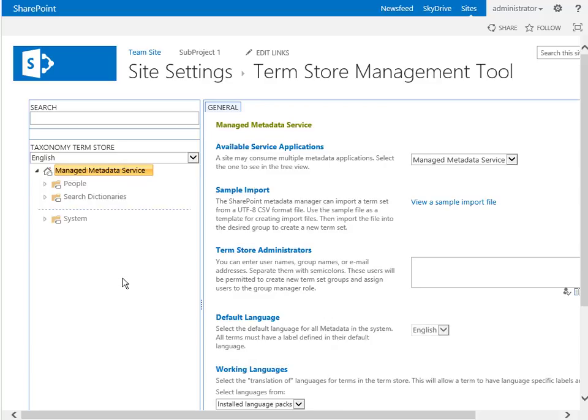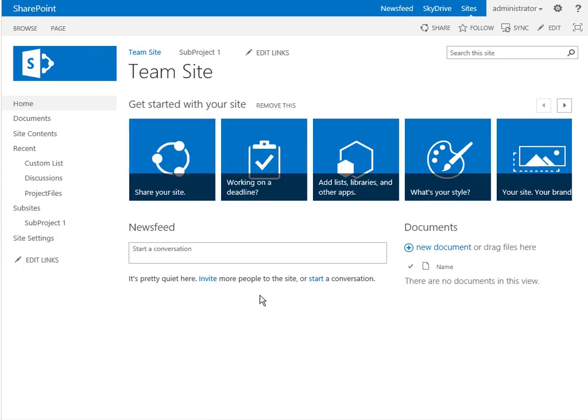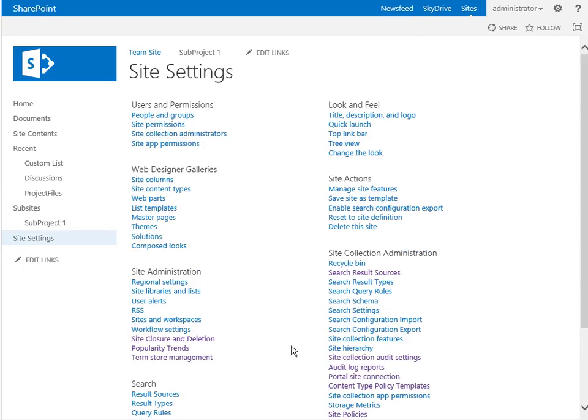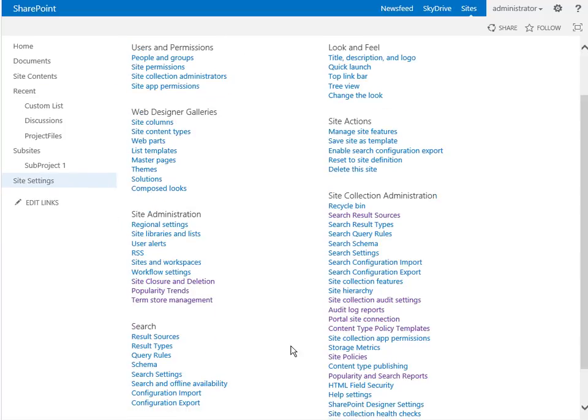There's a bunch of different things this can do to help you with things like synonyms. You know, we use this term, but it's commonly used as something else. This is how we actually map from one to the other. This is where we may want to do an item that's a special term for us that may not make sense outside of it. So just be aware that that's in there. It's one of those pieces that if you need it, you'll probably need to go looking for it, but I just want to make sure you knew that it's there, and it would probably take a little bit more digging in to really do a lot with it.